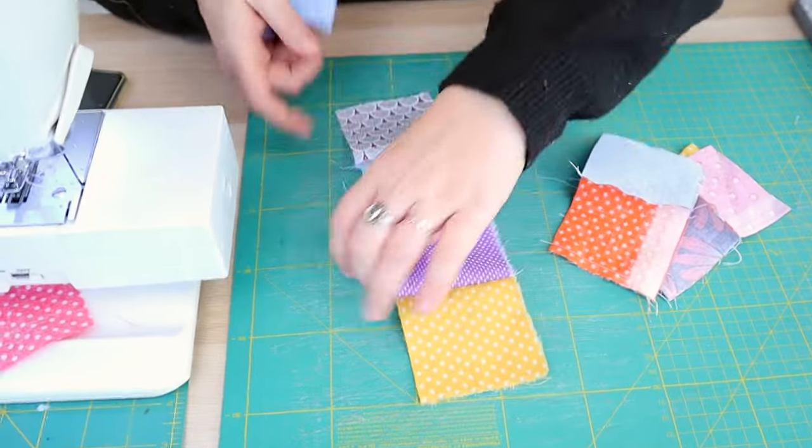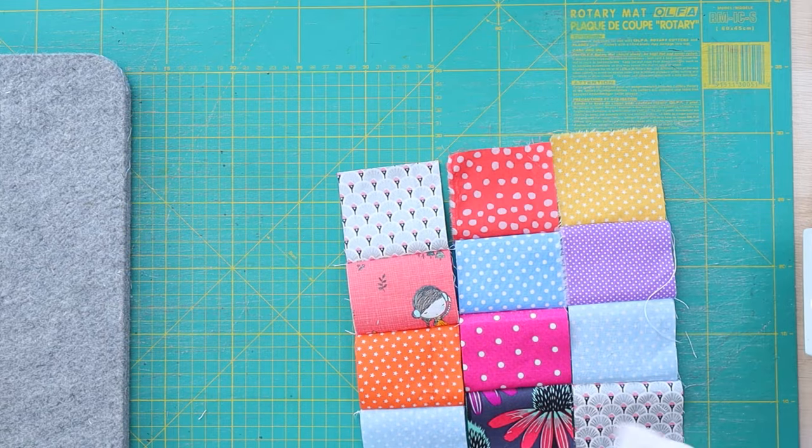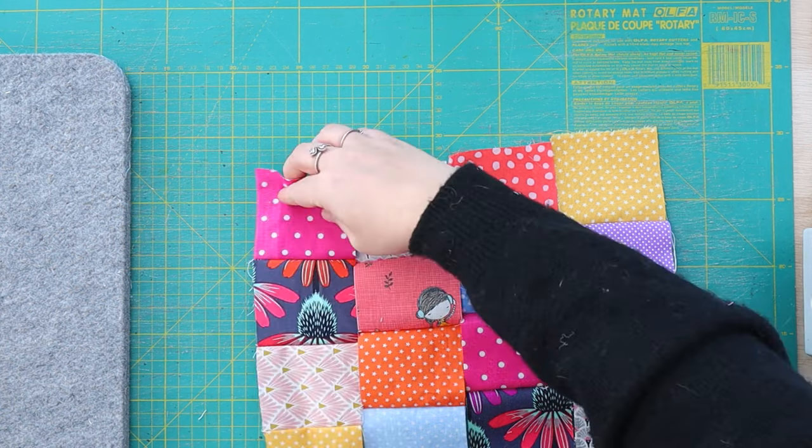This is actually a lot of fun. It brings me back to when I first started sewing and I would practice all the time to try and get those squares really, really in place. You don't need to make the same size I'm making. I make 3-inch squares because for me that's the size I use the most for my projects, but if you happen to use larger or smaller squares, then just do that.